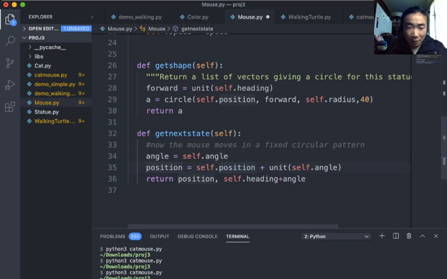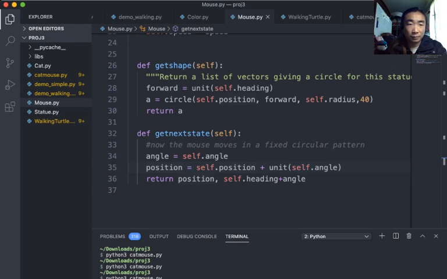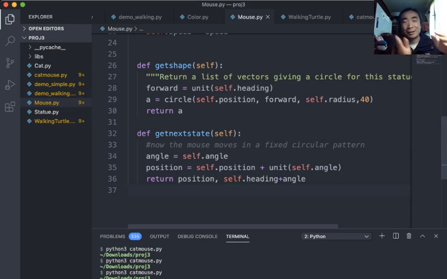Let's see what happens there. That doesn't seem right at all, as I float off the screen. Because now I'm not turning, or is my angle not being updated? Oh, it is. Heading.